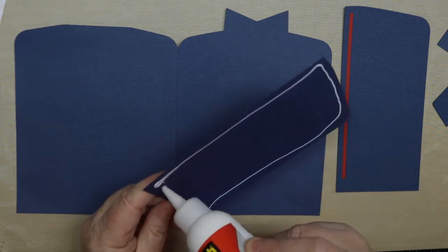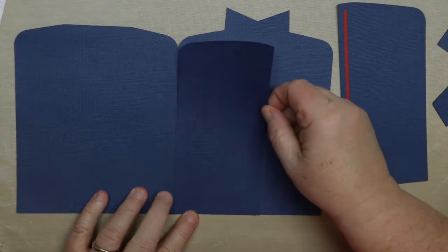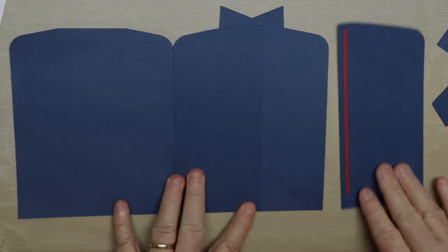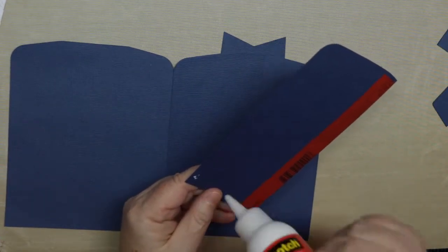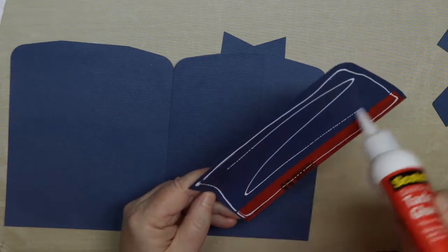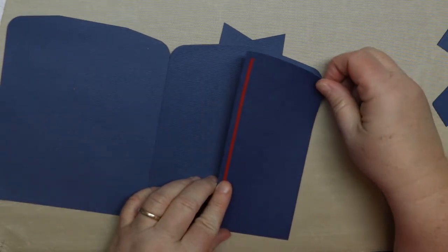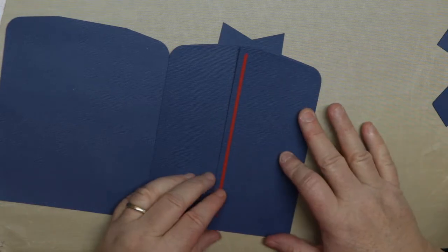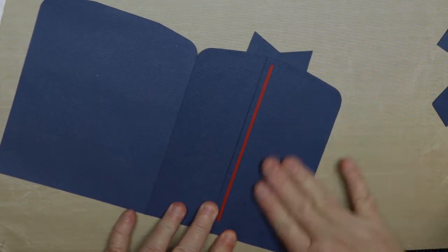Again, you could attach this with a tape adhesive, but I'm using a light application of Scotch Quick Dry. Then we want to line it up, and we'll do the same to the right side. With that red, I used a really thick bazzill cardstock, so you see the edge of the cardstock. That's what you're seeing. Don't like to waste it. And we'll go ahead and line that up. Make sure it lines up to the right in the top and bottom.